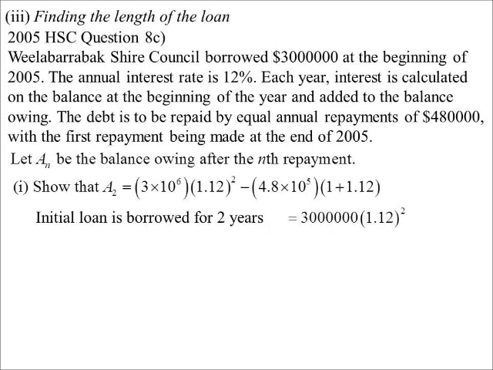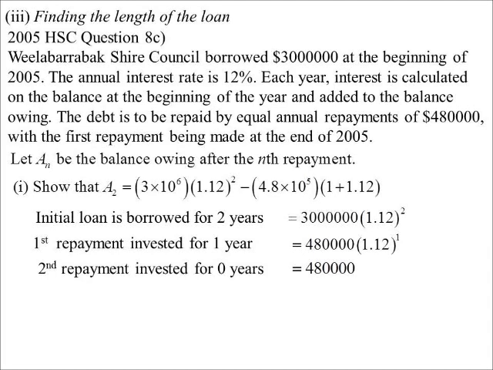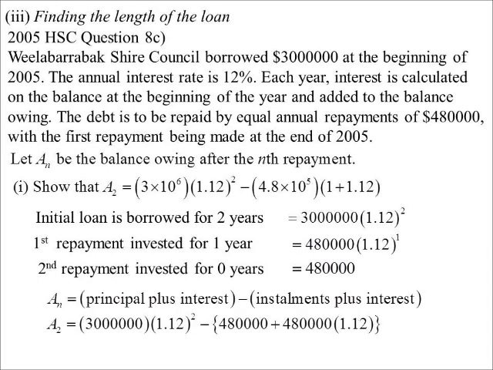After 2 years, the bank's investment, and then the first repayment will just be in there for 1 year, and the second repayment, so there's only 2 repayments in that time. So amount 2 will be the principal plus the interest, minus the instalments plus the interest. Now, here's the thing with your working out. They've said show that. So I think these actual words are very important when you're setting this one out. Because if you didn't put those words in, you're just pretty much writing down the answer that they gave you anyway. So by writing the words in, you're explaining, I know how you got this.